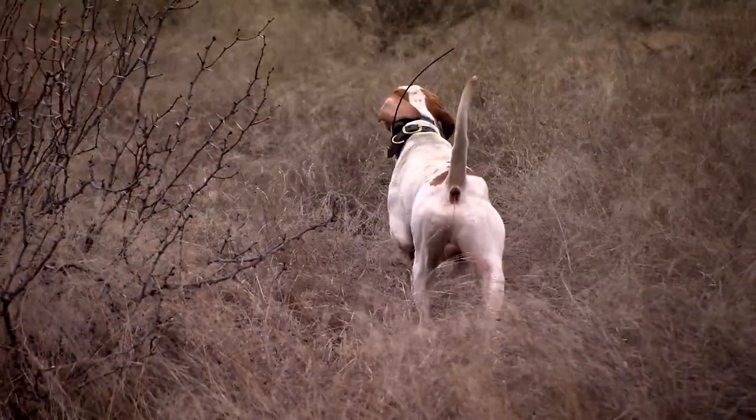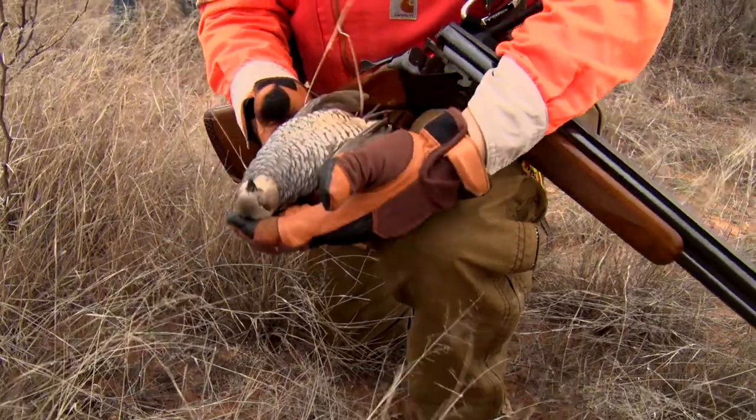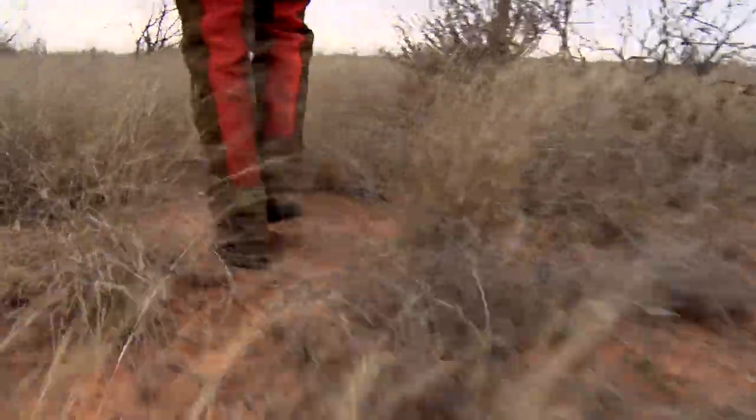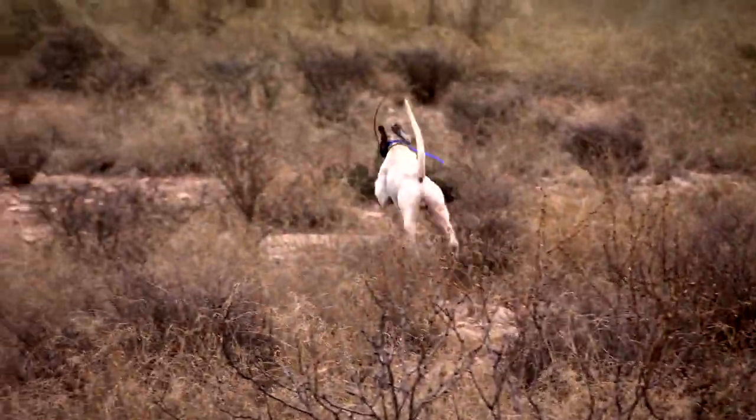We're down here hunting blue quail. I've hunted them once before — those birds have just given me the slip. They're an infuriating little bird; they'll run on you. They don't sit like normal quail or like bobwhites. The blue quail, as we call them, are really an orphan stepchild in the bird dog hunting world because they don't behave like bobwhites. Too many people are disappointed and frustrated because they think they can lollygag around and those blues will be there. That ain't blue quail.